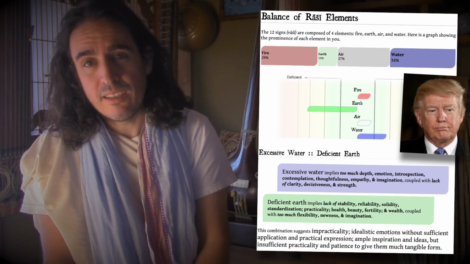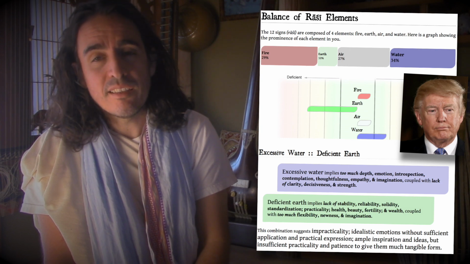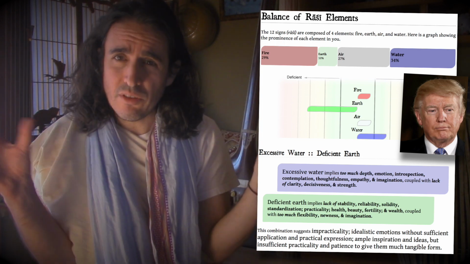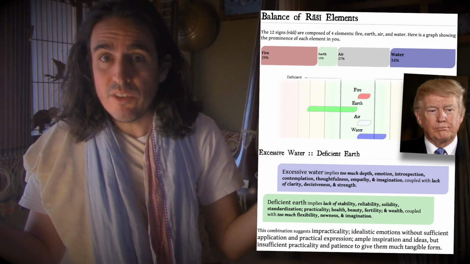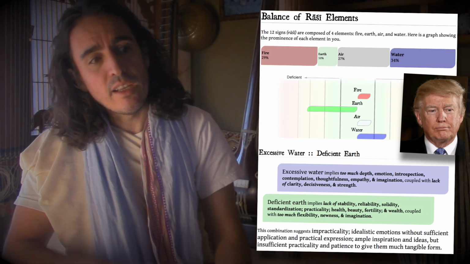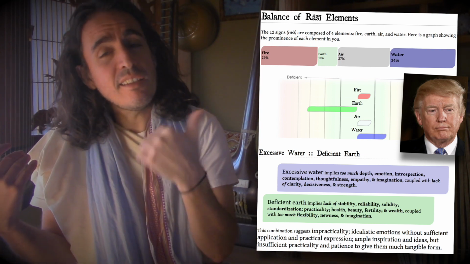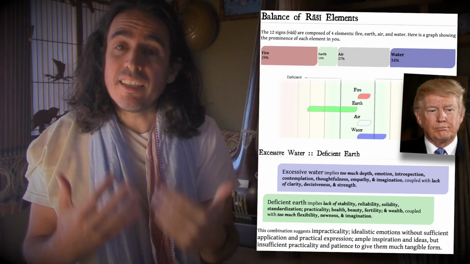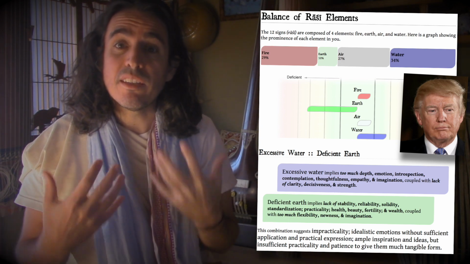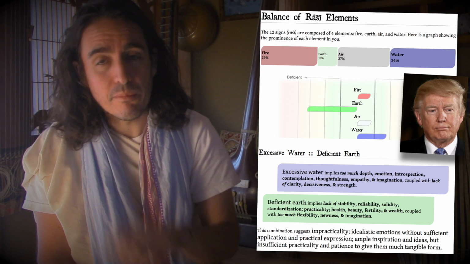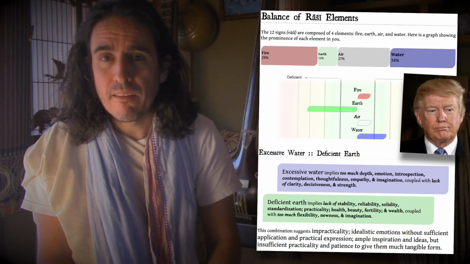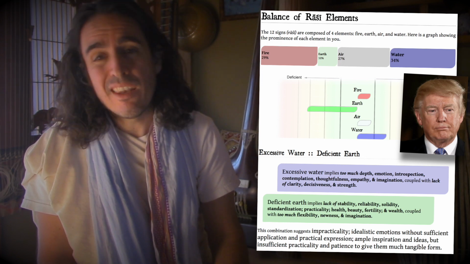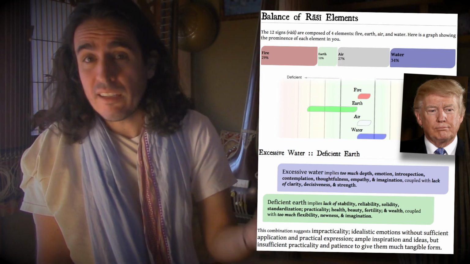What this is really telling you about him is that he's impractical. When you have two elements out of balance, don't just interpret them individually, put them together. So excessive water and deficient earth together, there's a great deal of impracticality, a lot of ideas, a lot of thoughts, a lot of feelings about things. You may think he's not a feeling person, but that's all he is. It's just all about feelings and riling up people's feelings, and nothing that he's really doing or saying is practical at all.